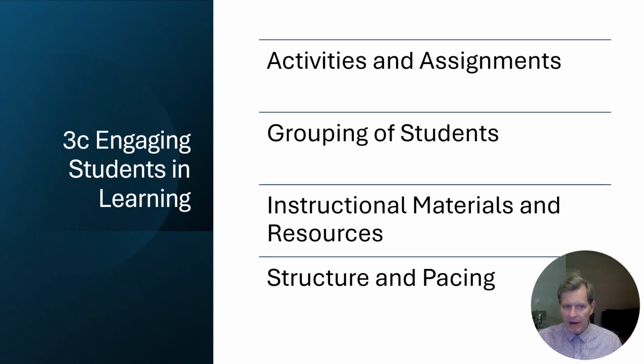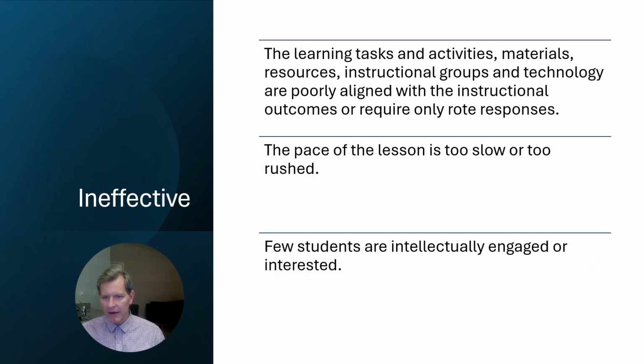Next, 3C deals with engaging students in their learning. With ineffective teachers, there's a lack of alignment, lack of good organization, and so things are moving along too slow, lack of engagement, lack of motivation, lack of interest, and students don't really know why they're doing something, what's being expected of them, and they really don't care about what's going on.